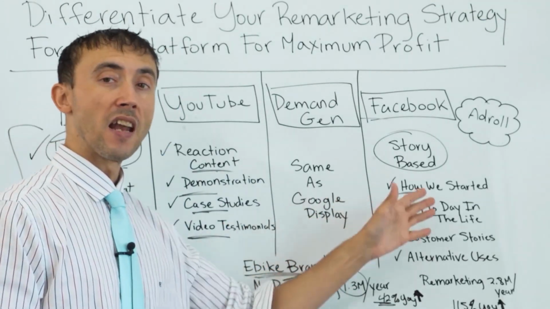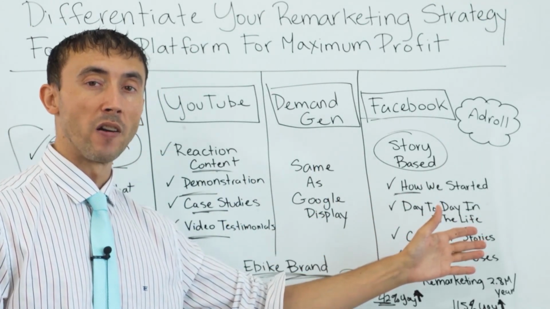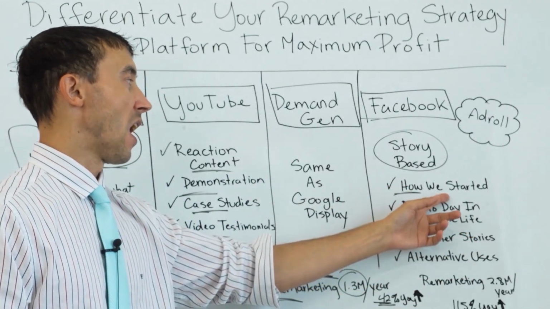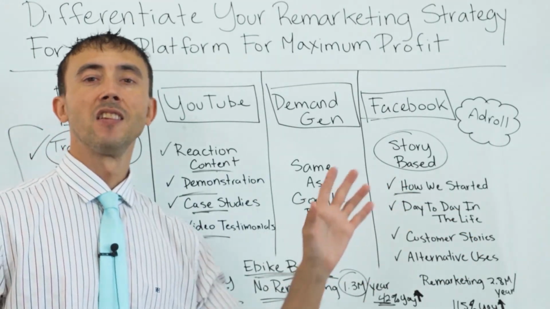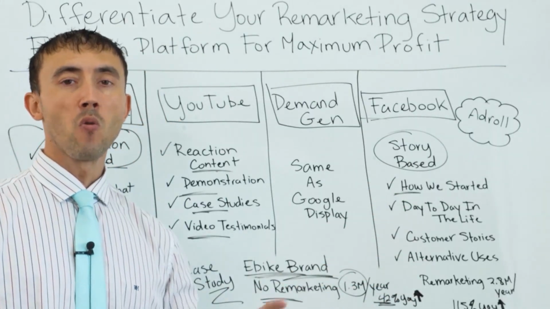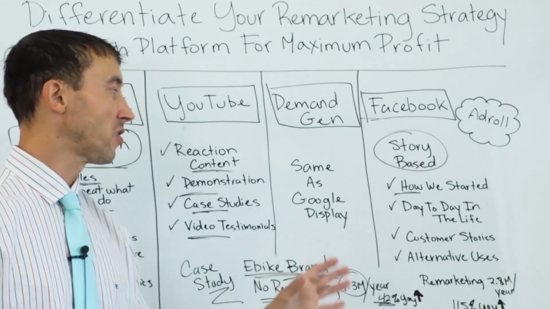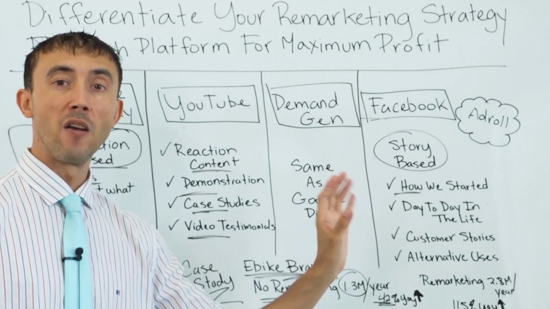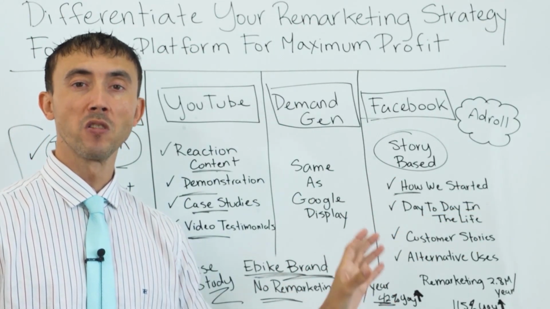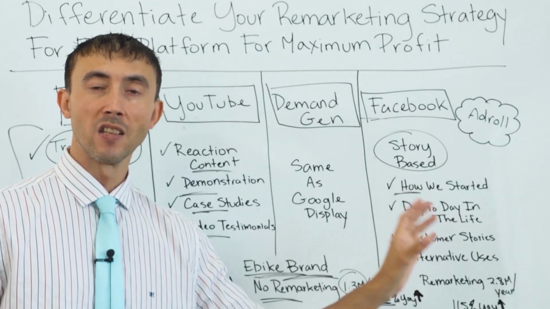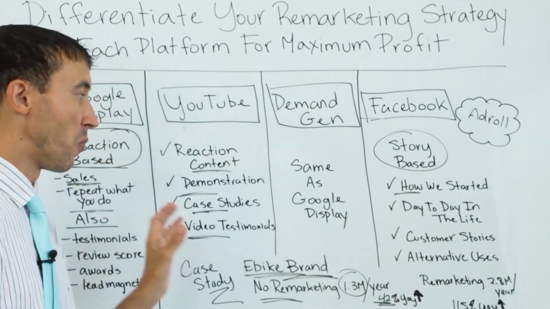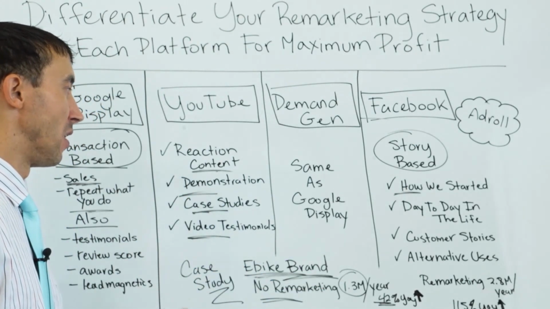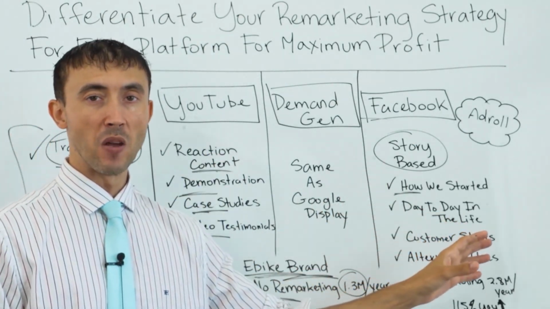However, if you can get us all this other content marketing that we can use in our remarketing as well, where you do how we started, day-to-day in the life, customer stories individually, get us all this content that I specifically mentioned as our go-tos for a client when they're going to cooperate with us the most, so we can get them the most sales at the highest level possible. They work with us. They got us 90% of what I mentioned on here on this video, so we could do all of everything I mentioned.